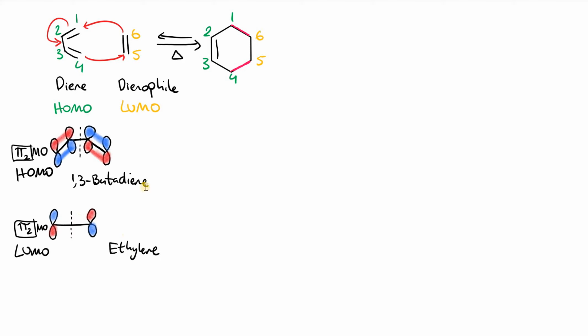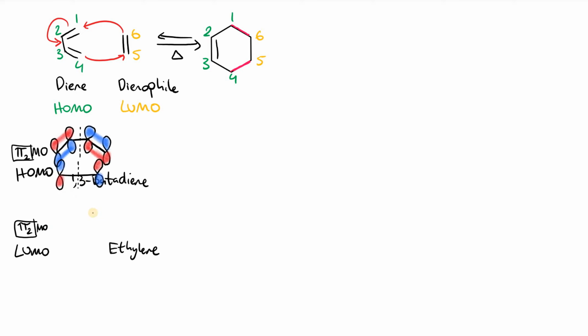Well, the idea is to use molecular orbital theory to show where the 4-5 and 1-6 sigma bonds are coming from. Now we can see that the in-phase overlap from carbon 4 to carbon 5 and carbon 1 to carbon 6 is quite obvious. Now if you imagine the dienophile is mobile and we just keep the diene static, you can imagine that this dienophile is approaching from the bottom and just parks itself right here.